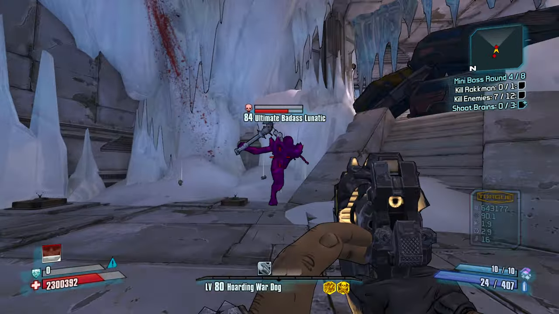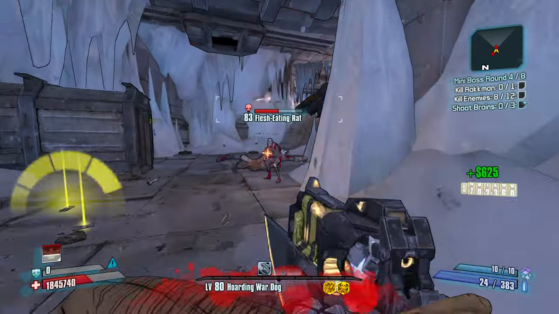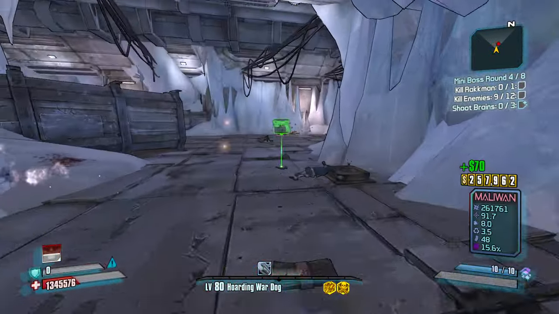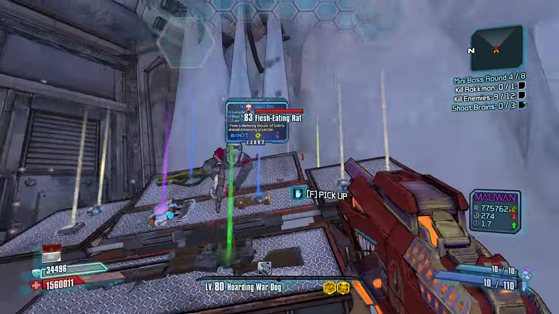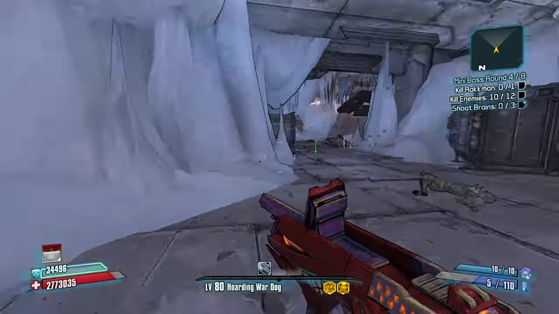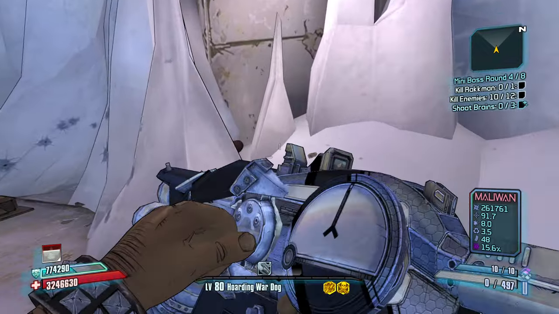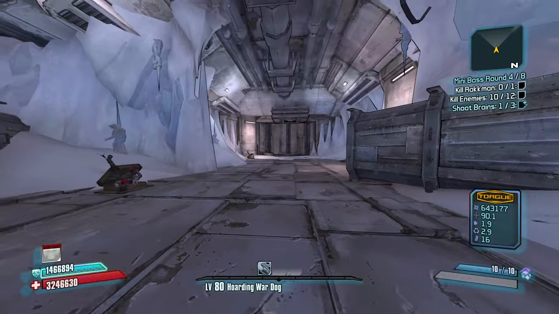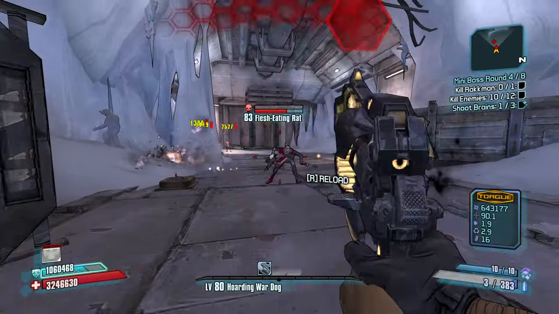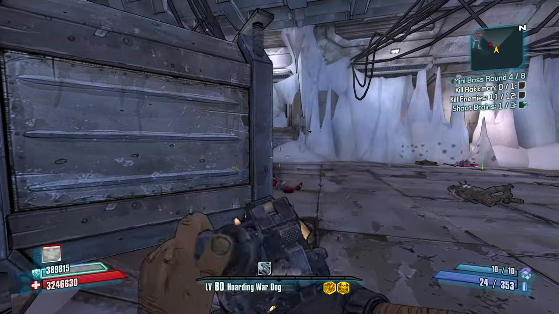Ow! Don't hit me. Go. Let's go a little bit of, I was gonna say, let's go a little bit of heartbreaker. Break your heart. Gotta reload everything. Thank you. And this one wanted something that wasn't fully empty, but I guess that's how it works sometimes. You know, you just keep cycling through your guns until one of them's empty. There we go.